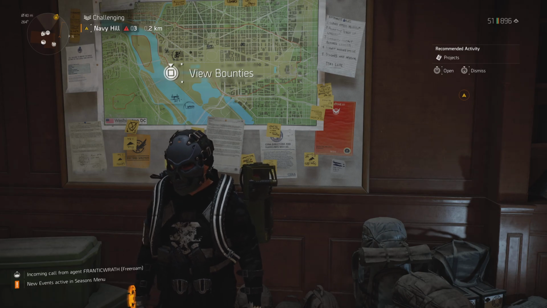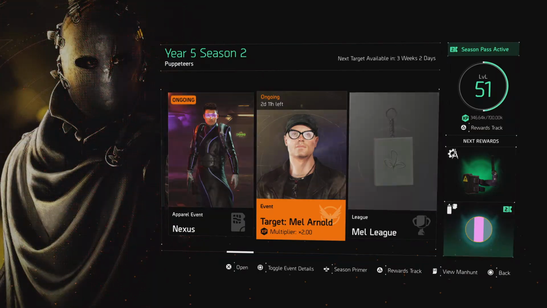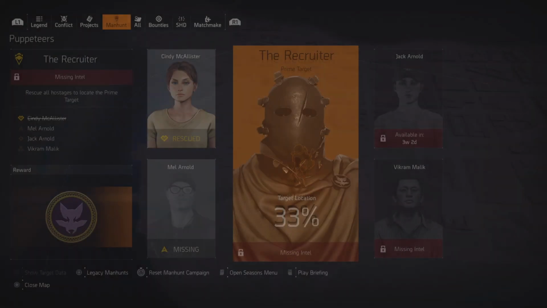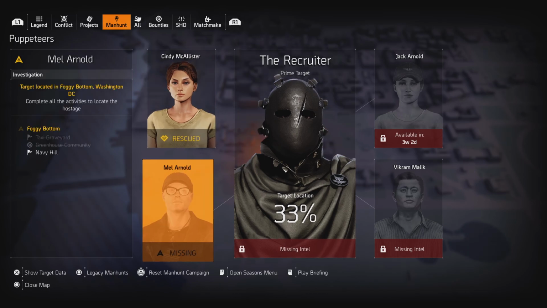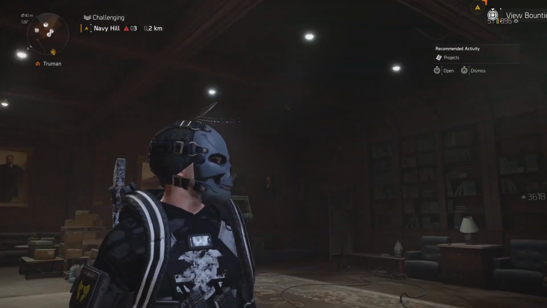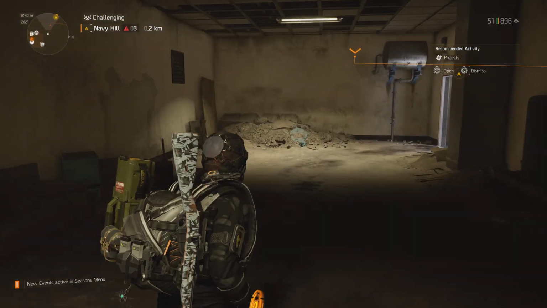Welcome back to part four, or part three. Sorry, can't count today. Part three of The Recruiter season. We're working on Mel Arnold. We're heading over to Navy Hill. Hopefully we're going to kick their butt and find out pretty quick where we're going from here. So let's start the run.